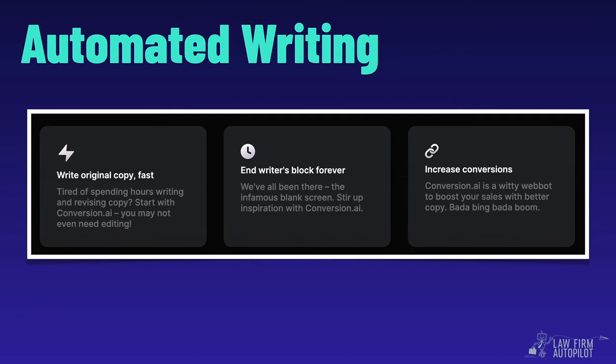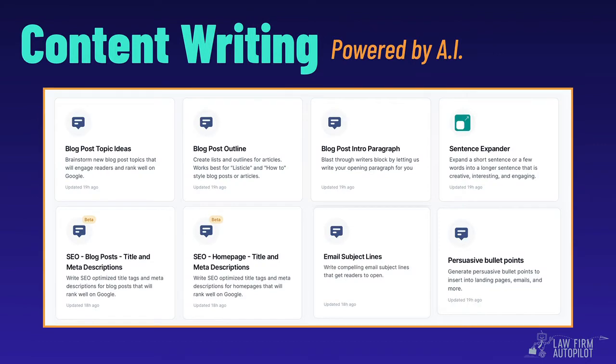More importantly, it will help you increase the conversions you get from the marketing copy that you write. And this is where the AI is really focused, on helping you get the results you want easier and faster. So the tool I'm going to show you will help you write all kinds of marketing copy, such as web content, blog posts, and emails. And the price is ridiculously low, which I will share with you in a bit. But first, let's put things in context.